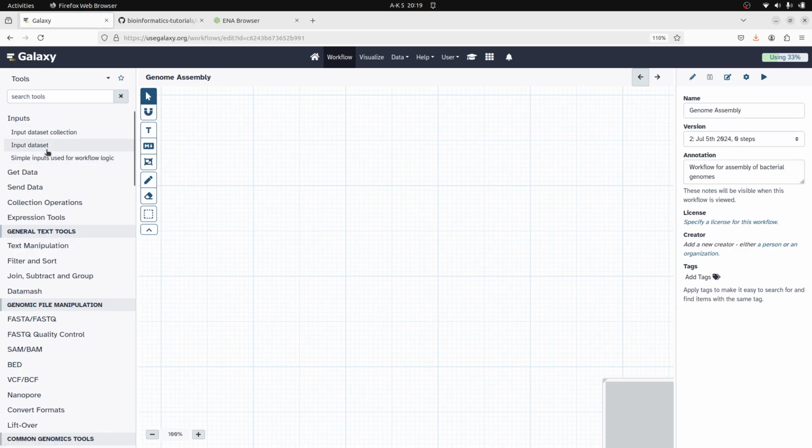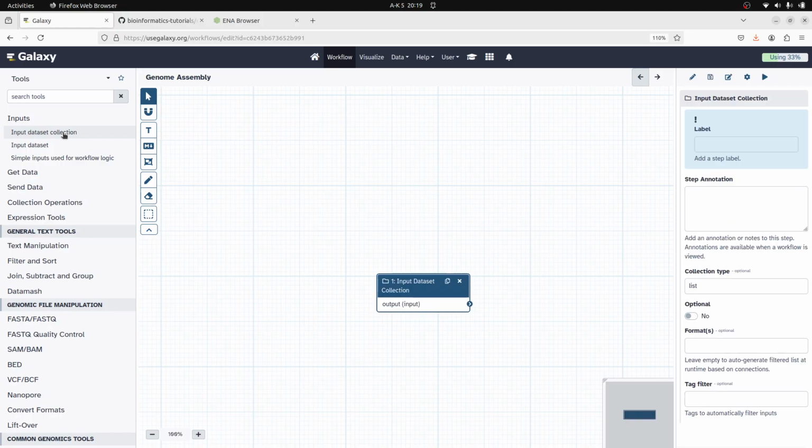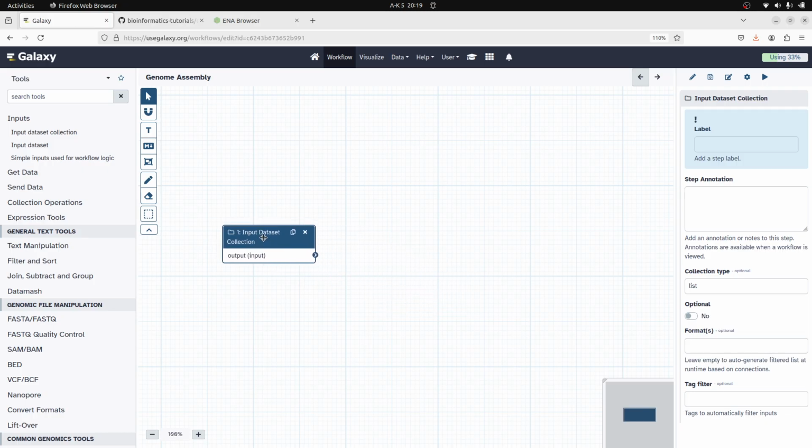What I want you to do is to click on input dataset collection, the first option here. This is what we need. So click it, and when you click it, you are going to see what? Inputs. This is what we have. I want you to drag it to the left because we have other things coming. We have it like this. Then let's first give it a label.